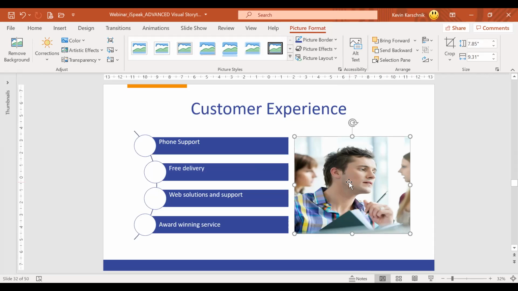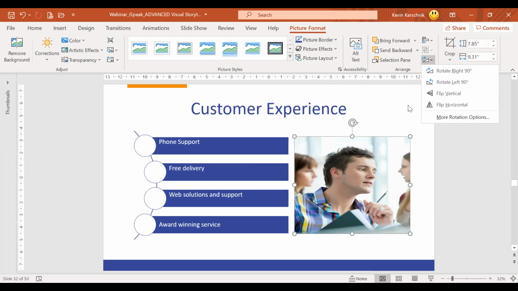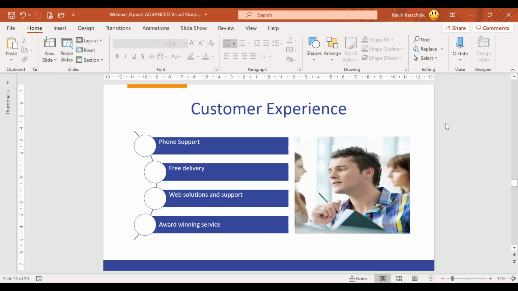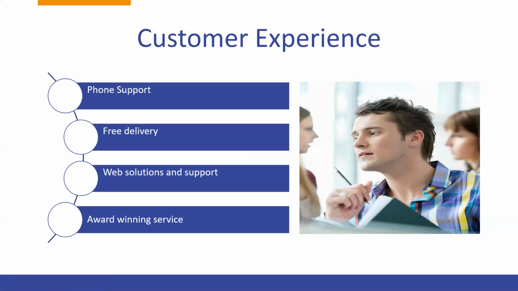So I'm going to click on the picture. I'm going to go to picture format on the menu. And I'm going to come over here and hover over the option called rotate objects. And all I'm going to do is flip it horizontally. Let me kind of go off of that and see. So this is where it was. All I got to do is flip it horizontally. And he's now looking at the bulleted list. And I think it changes the impact of the slide. So I like what we've done there. I think that was really cool. And we've shown him some really cool things that we can do. So back to your point, we start with this boring bulleted list. We've made the simple bulleted list better by using SmartArt and flipping that picture around.